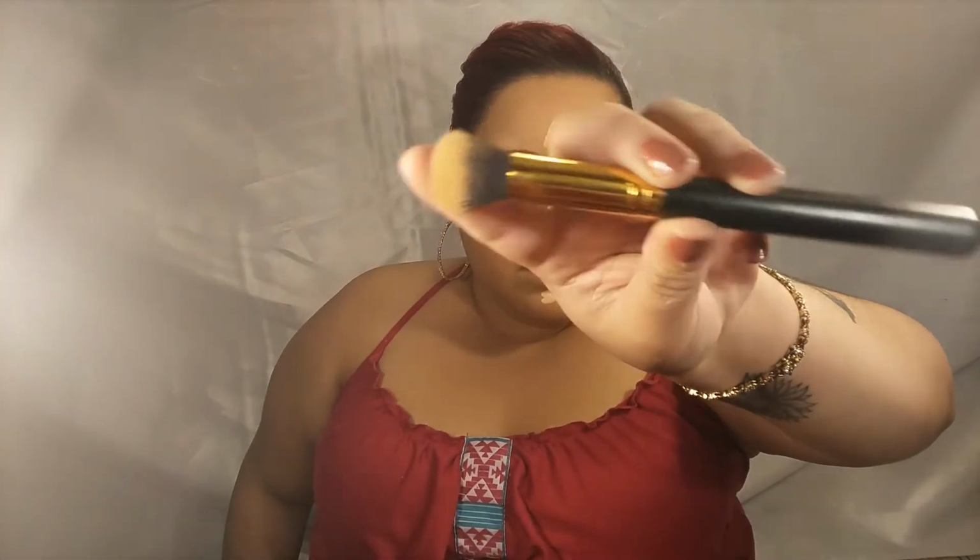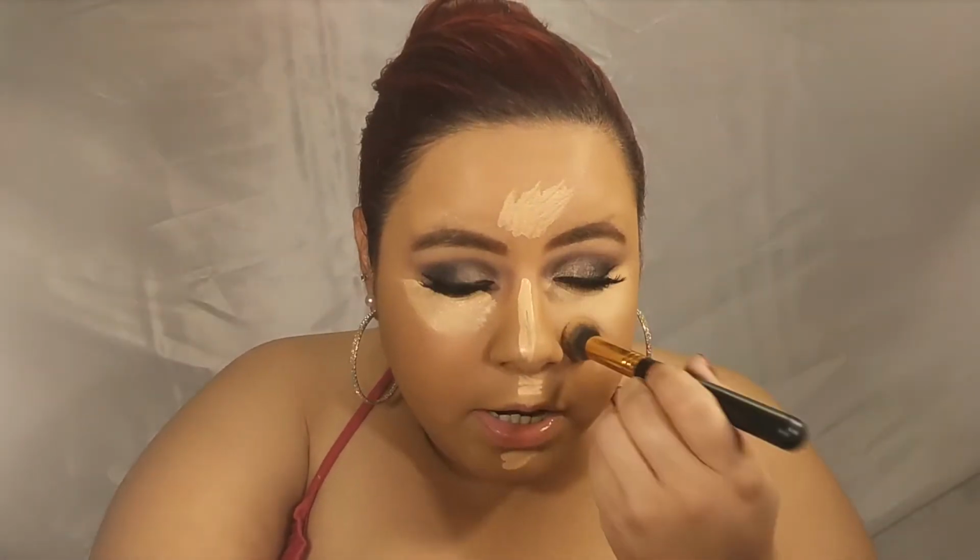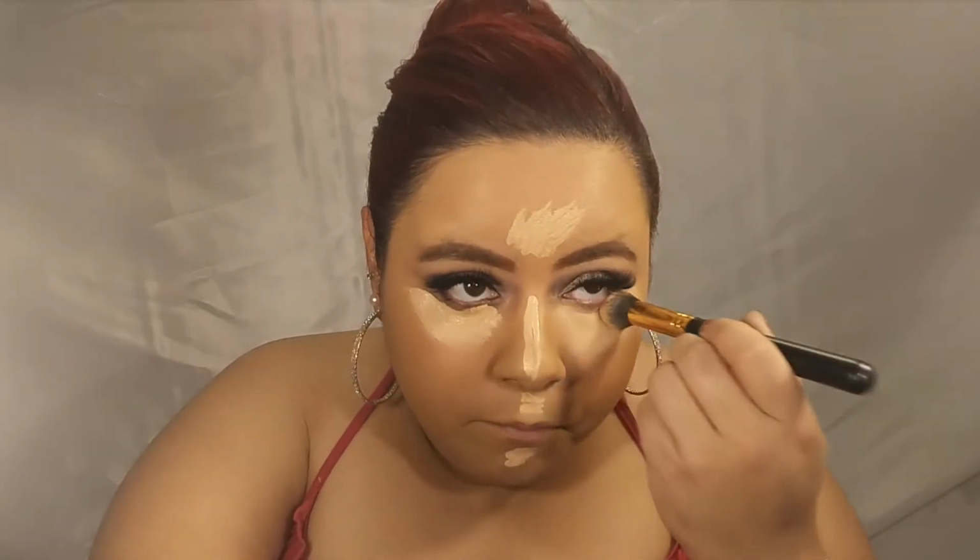So to blend that out, I'm going to be using my BH brush number 128, this brush right here. And I'm just going to blend that out with my brush. You really want to blend that really good. And I usually like to bring it down as far as I can. And then I like to bring it around the nose too, like this.